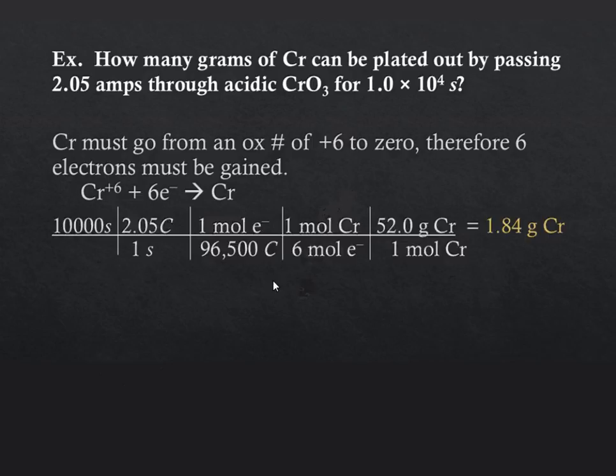So what we're going to do is a little conversion. 10,000 seconds, 10 to the fourth seconds. An amp, again, is coulombs per second. So we can use that to get to coulombs. And keep in mind, Faraday's is 96,000 coulombs per mole. Then we can convert moles of electrons, and this is moles of electrons here in Faraday, moles of electrons to moles of chromium. And then, since it asked for a mass, what mass of chromium can be plated, convert by molar mass, moles to grams. And don't call it stoic because there's no chemical reaction.